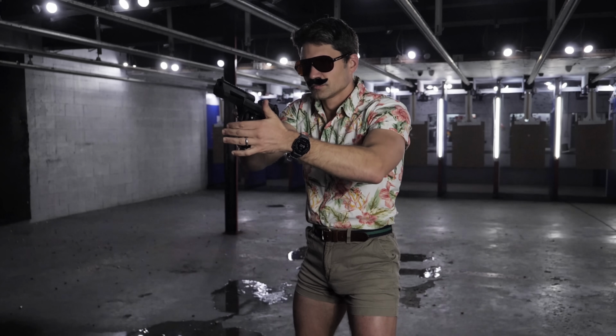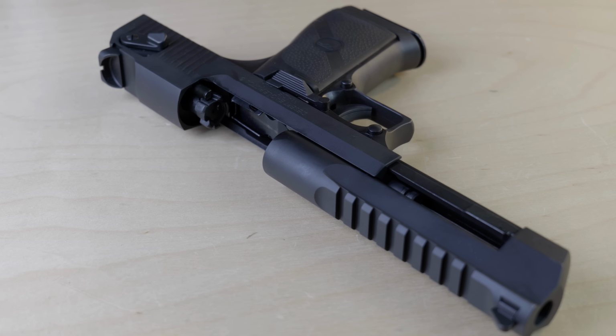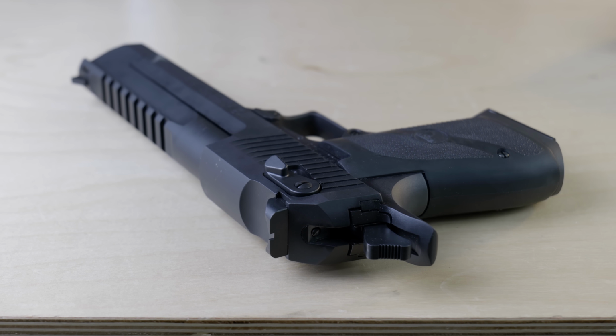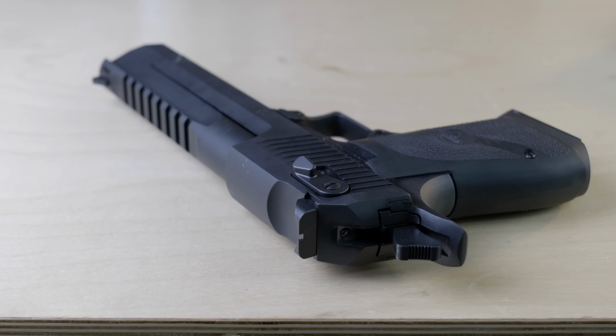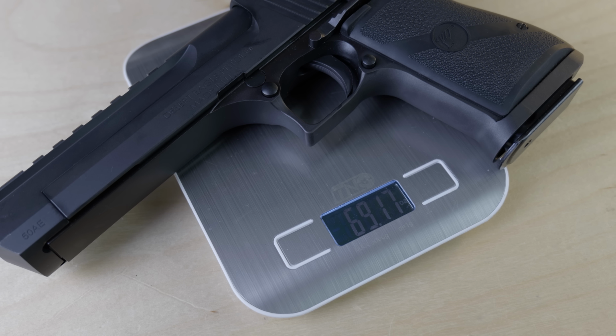The Desert Eagle's too powerful to function just like a regular handgun, so its operating system is something akin to what you would see in a rifle. I mean, see that bolt, how it almost looks like an AK? In fact, at the risk of a very drastic oversimplification, it's almost like this gun uses an AK-47's operating system. It's got a long stroke piston here that's attached to this rotating bolt with the bolt lugs on it. But that's part of the reason why this gun is so huge. It needs to have an operating system from a rifle to handle all the power that it generates. It weighs nearly 5 pounds, or as much as 3 Glock 19s.